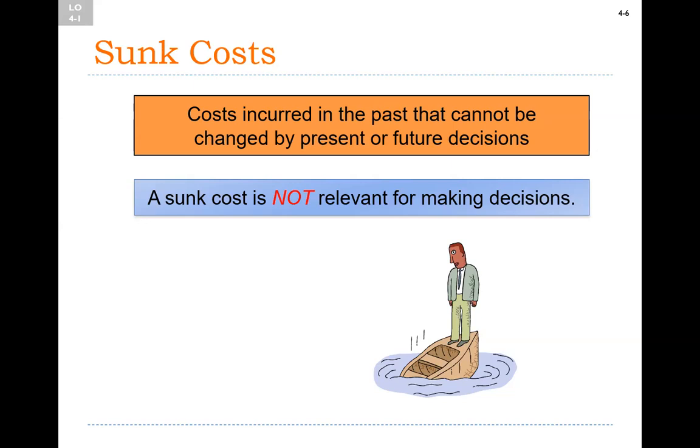Now, I know if the value of the stock had increased, then you would think, okay, if I sell it, then I can at least recoup the $1,000 that I invested. But the money that you get from selling the stock is a completely different cash flow. So the $1,000 that you paid in the past, it happened in the past. You can't change it. Whether you sell the stock today or not, the $1,000 is still gone. So when we're making decisions, never consider a sunk cost. It is irrelevant for decision making because you can't change it. It's already happened.